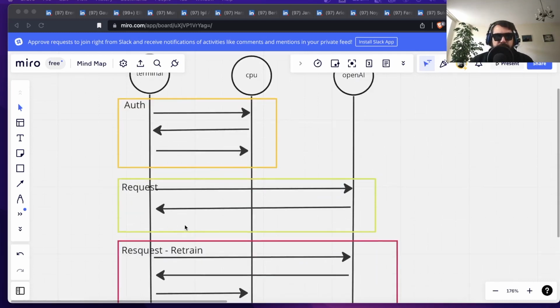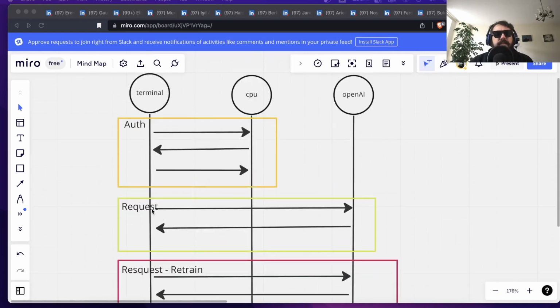The request phase is basically where we use the API key that you saved to send a completion request to OpenAI, and OpenAI is going to give us an answer based on your prompt. And of course, now with the new version, we have already created a context. We have been saving the context of the conversation, where OpenAI now answers you based on the previous conversations as well.